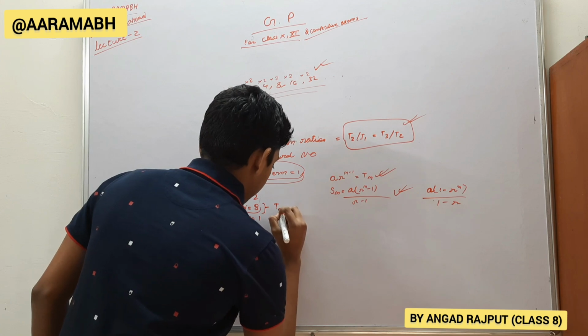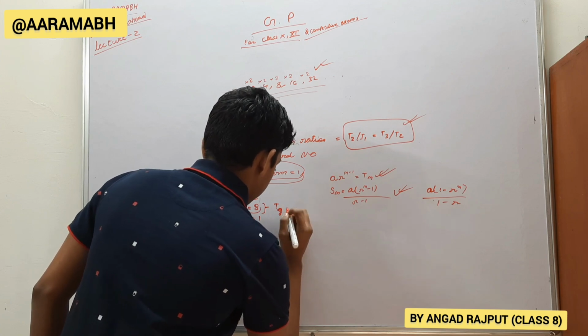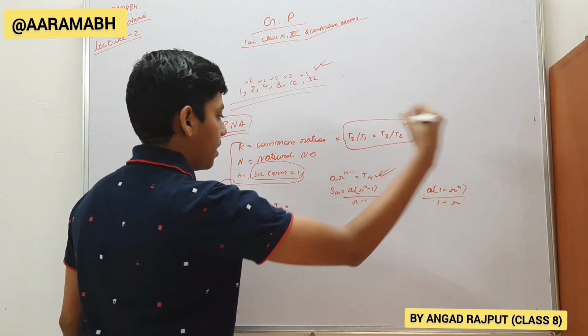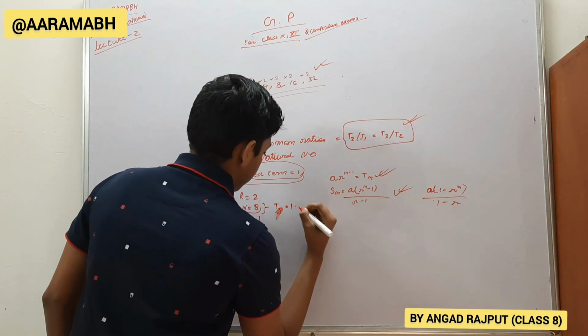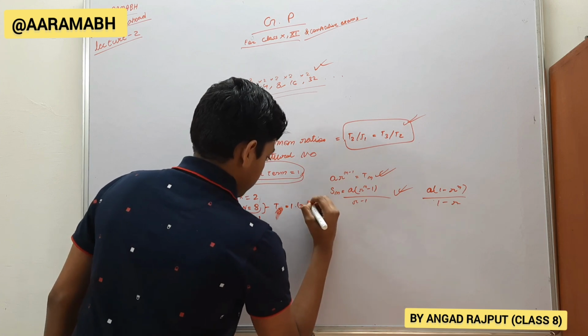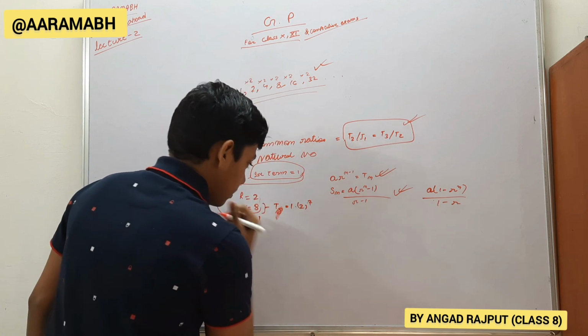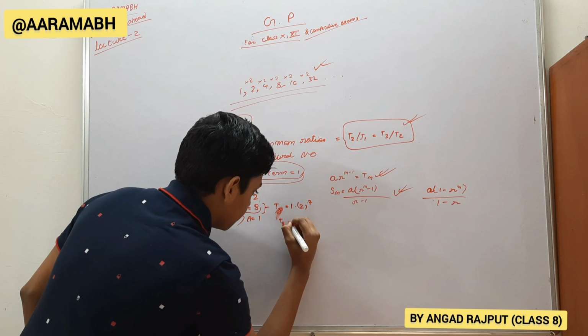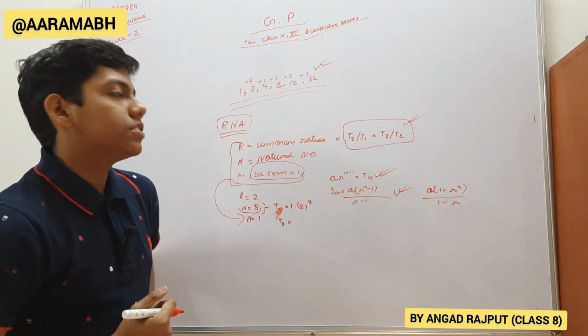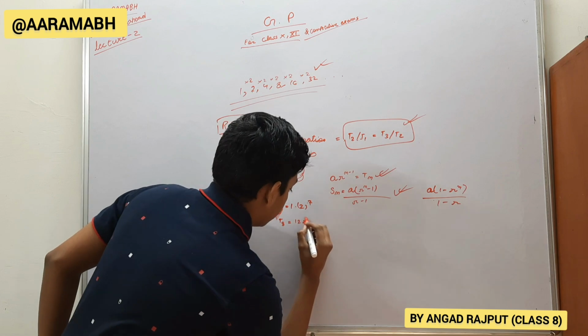So in here, as we know, we have to find our 8th term. So it will be T8. T8 is equals to A r to the power n minus 1. What is A? 1. What is R? 2 to the power n minus 1, which is 7. Now, what's 2 to the power 7? It is 32, 64, 128.